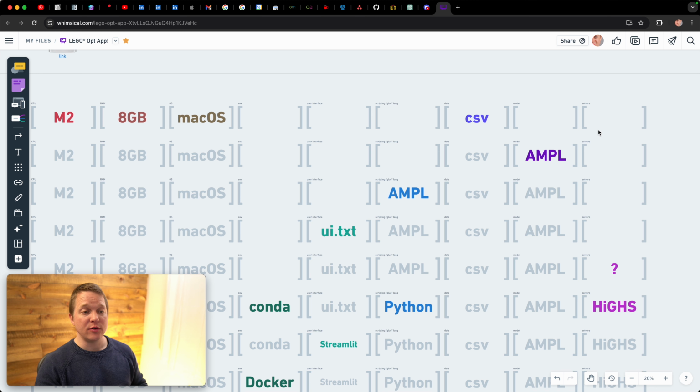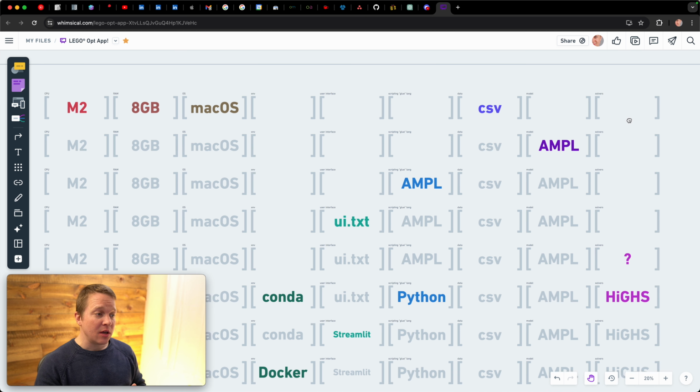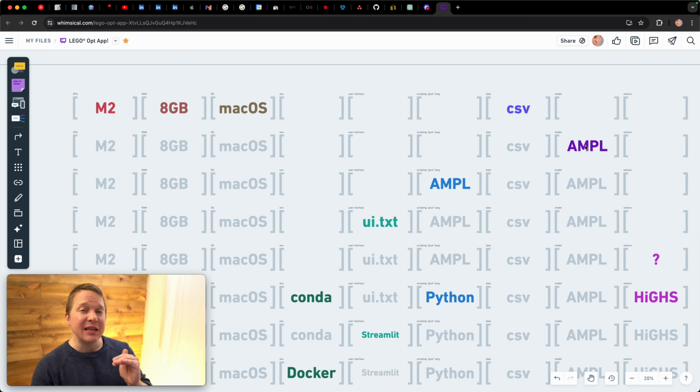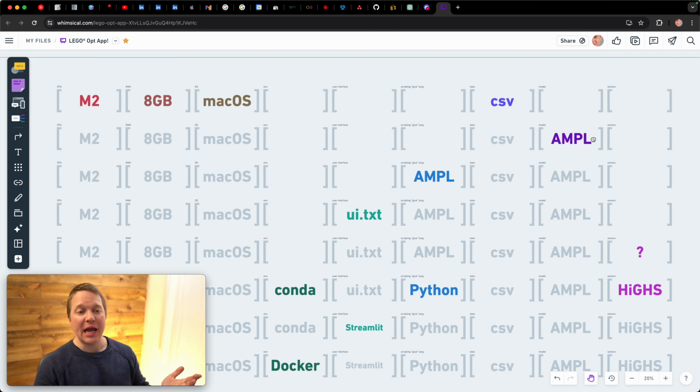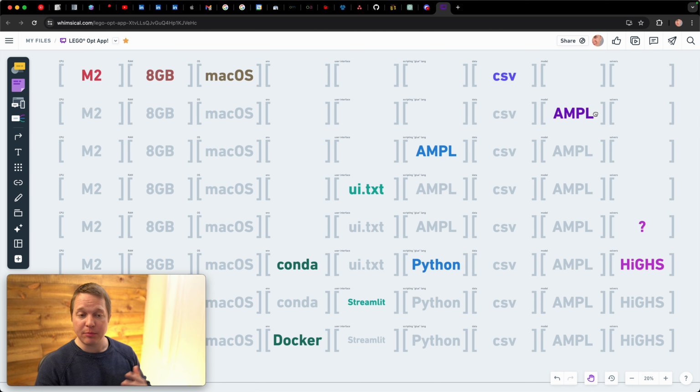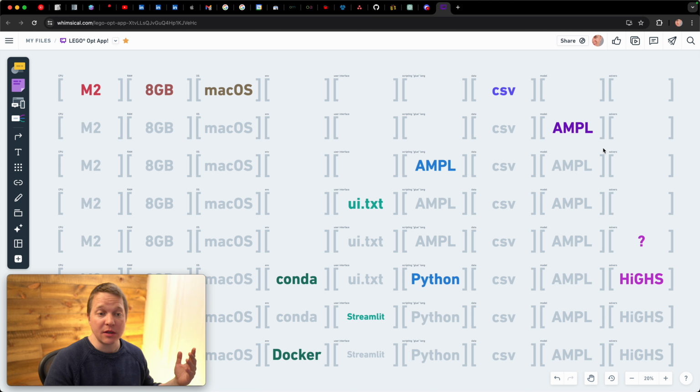That's literally it. That's the first iteration: we start with our CSV files, nothing else. We have no model, we have no solvers. Next iteration, everything the same except we have the beginnings of a model in AMPL. We never change out of AMPL in this, but you might start with something other. You might start with AMPL, you might go someplace else.